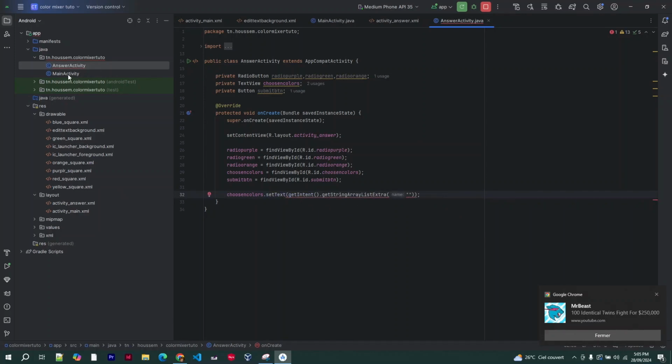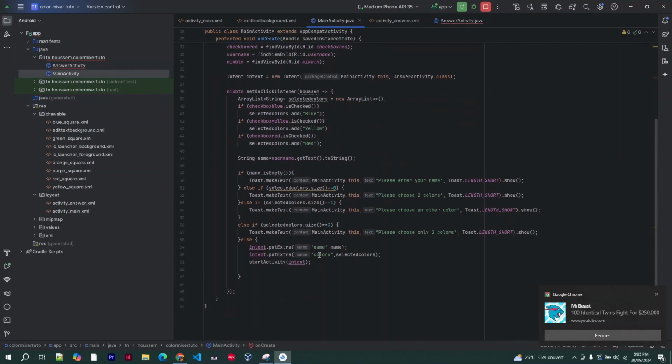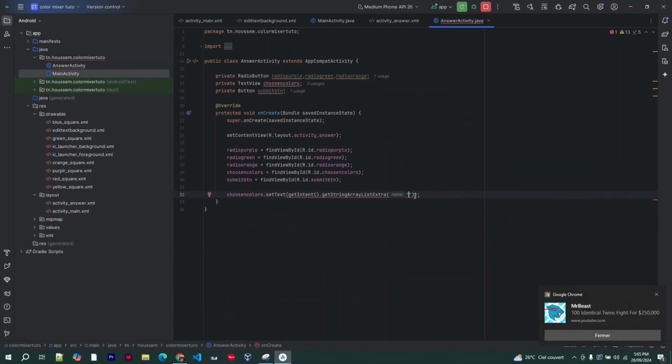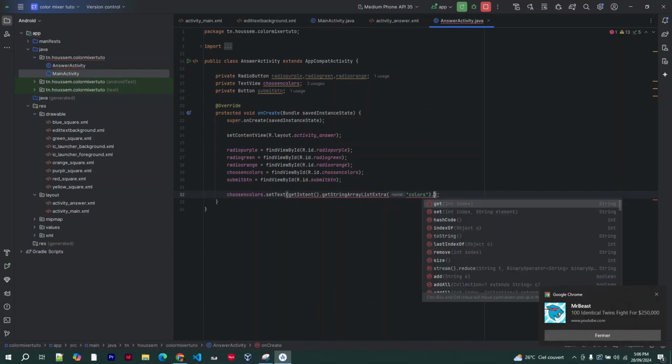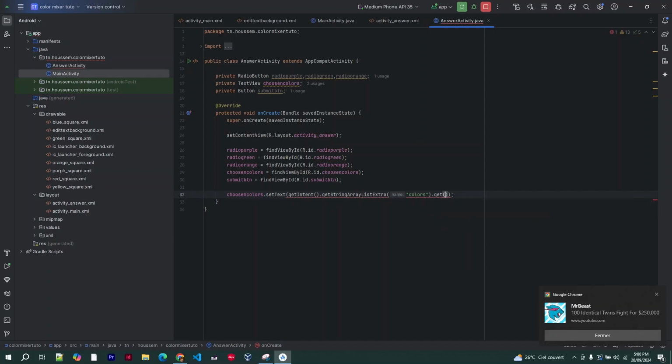Let's check for the name. Colors. Then it's an array list, so dot get 0. And another one. Get 1 for the second color.